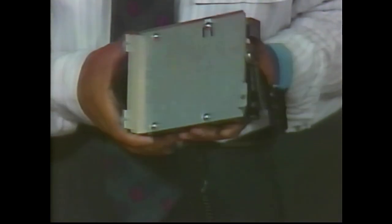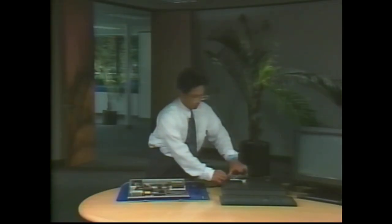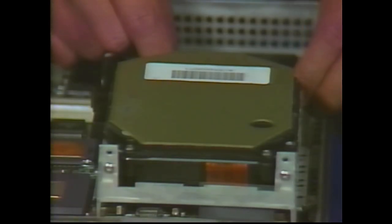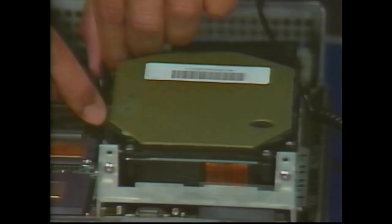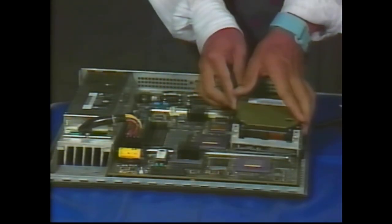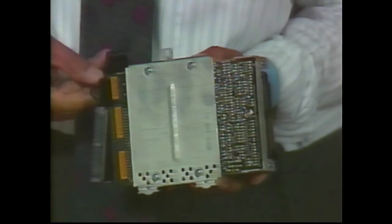Unless the drive is being replaced with a new one, that's all there is to it. If replacing, the original bracket and cable need to be removed so they can be reused on the new drive. The same removal sequence applies to any hard disk drive regardless of its capacity: simply unplug the ribbon cable from the processor board, unplug the power cable, remove the Phillips screw from the hard disk drive bracket, and tilt the drive up and lift it away. Remove the bracket and cables if the drive is being replaced with a new hard disk drive.